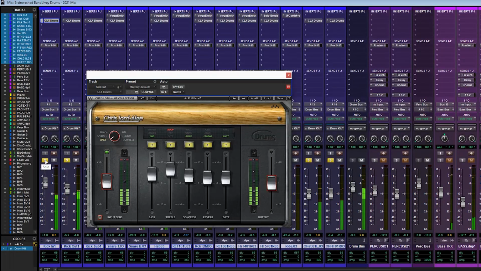Put it all together and this is what you get. What I love about this plugin is it's so quick to get a really powerful drum sound. Now, with my playing style, we have a lot to work with. However, when mixing some less experienced drummers who maybe don't hit with the same confidence or definition, volume, let's face it, CLA drums can really bring a drum track back from the edge of unusable. We get a classic, solid drum tone with very little effort.